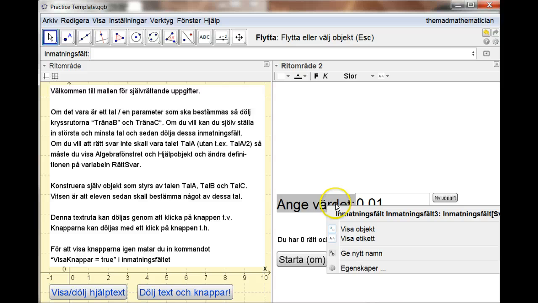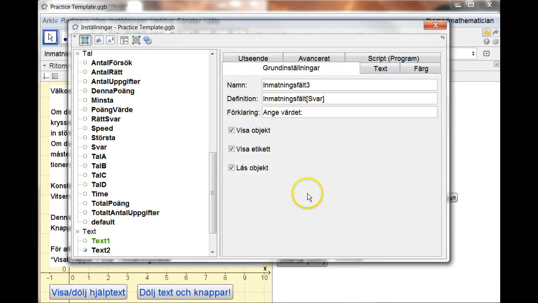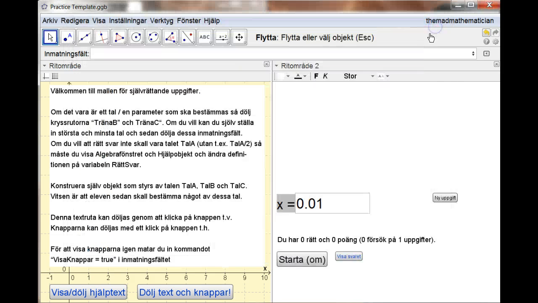So I go in, I right click and go into the properties, and I change that text to x equals with a space. I press tab before I close, and that looks better. This looks like I'm solving an equation.